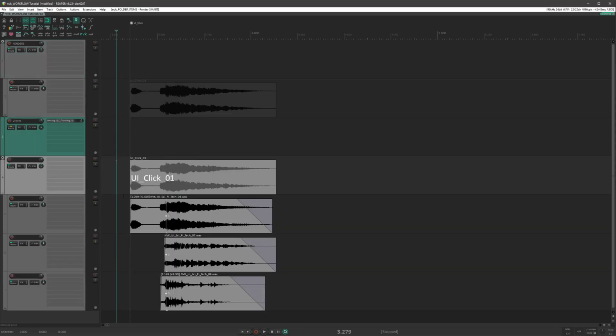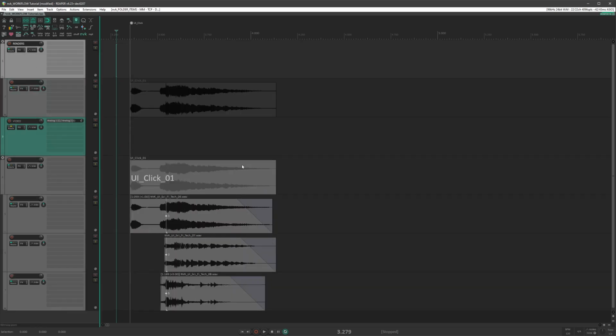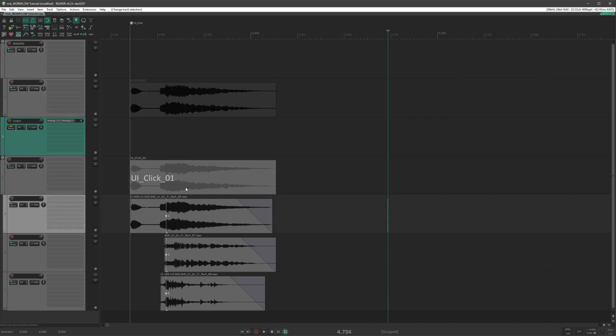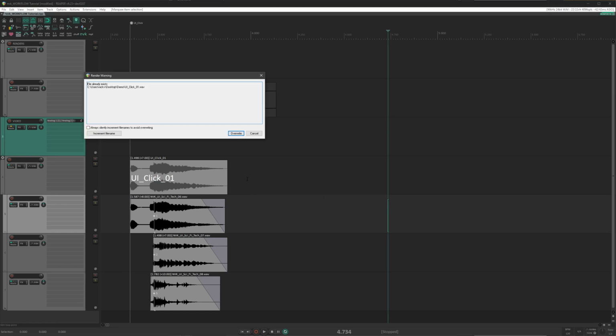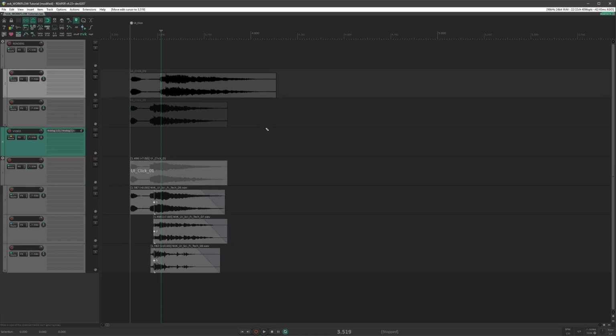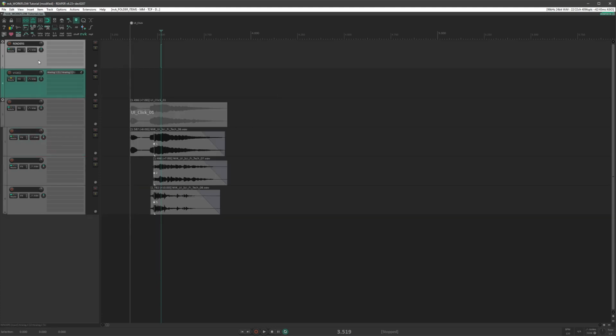So I've rendered it, and then it's also imported a copy of it into your project and put it in this renders folder, which you can close if you want. So it's important that this is a copy, because if you don't make a copy of the item and you try to render again into whatever folder you're rendering to, you won't be able to, because you can't overwrite files that Reaper has open. But this script handles all that for you, so you can have this item in your project. Maybe you want to use it for a different sound, or maybe you make a new version and you decide you want to go back to the old version after listening to it in game or whatever. So you have it all there in your project and you can tuck it away if you want.